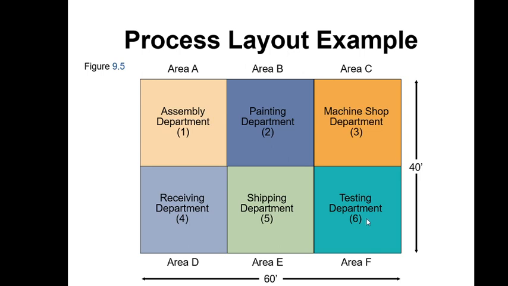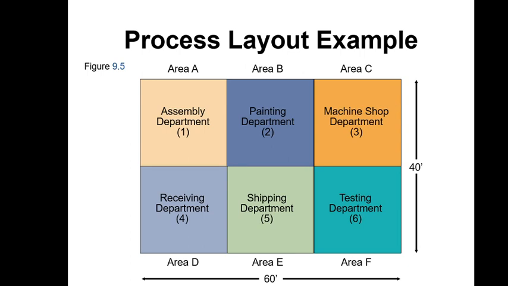And don't forget also that the building, as you can see, is 60 feet long, because this is 20 feet plus 20 feet plus 20 feet. The building is given also in the question. It is 60 feet long, and as you can see the width is 40 feet wide, because we have only two departments, 20 plus 20 only. But here in the length we have three departments, that's why it's 60 feet. This is our first arrangement.